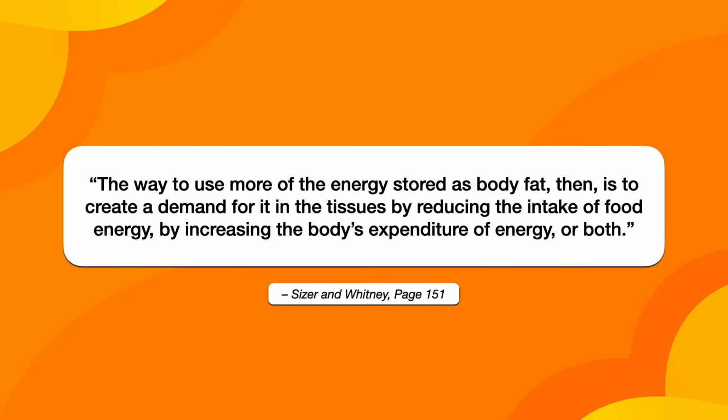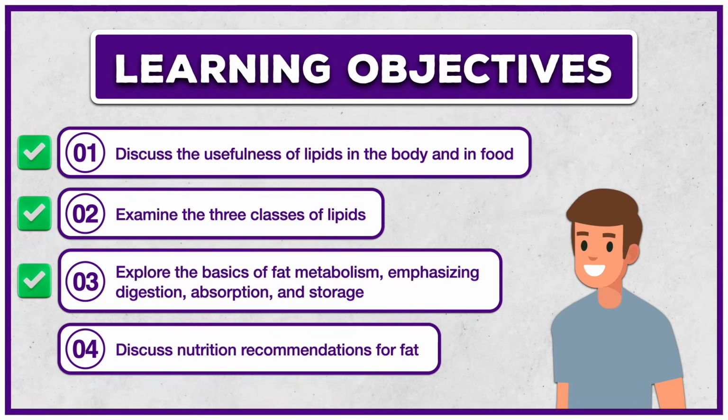In other words, if you want to reduce the amount of adipose tissue in your body, you need to create a demand for energy by eating fewer calories, burning more calories through exercise, or doing a combination of the two. Okay, that completes the third learning objective. Explore the basics of fat metabolism, emphasizing digestion, absorption, and storage.